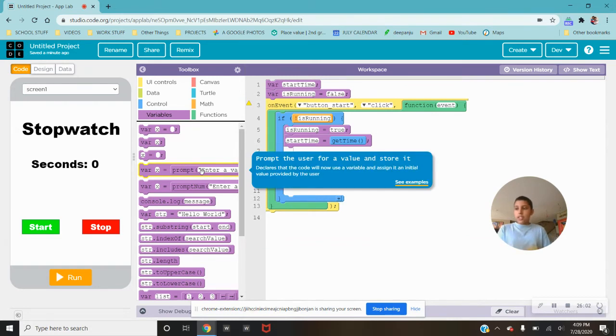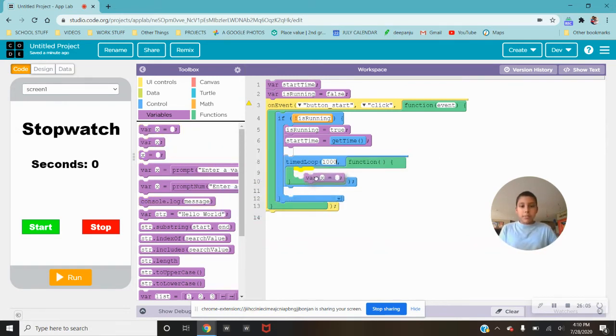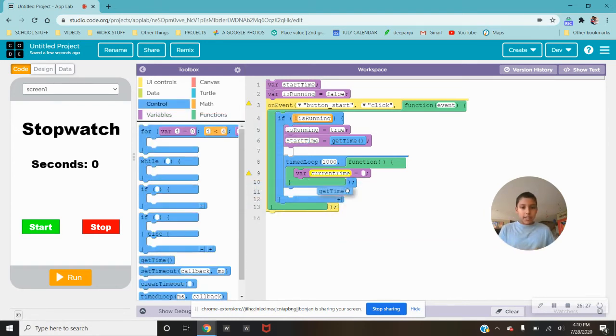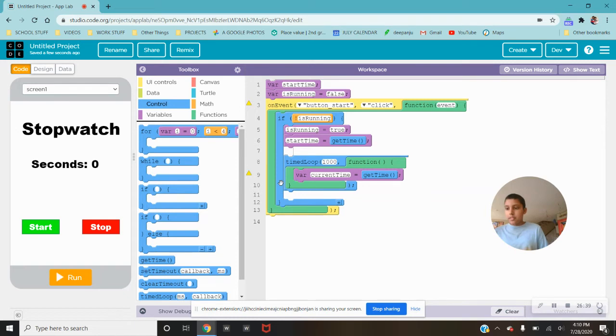So now you have to go to var x equals this empty loop here. And I don't know why this is... Oh, yeah, because green doesn't go with blue. Actually, it does. So in here, you write current time, and then go to control, get time. And then you need... No, you're going to glitch out your game. Oh, it doesn't really matter. Okay, guys, sorry about that.